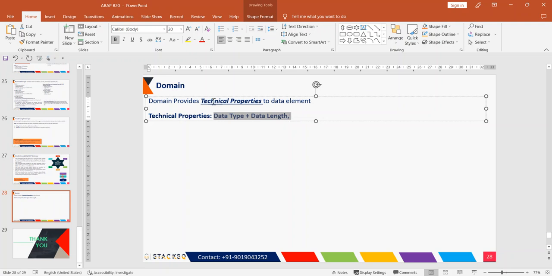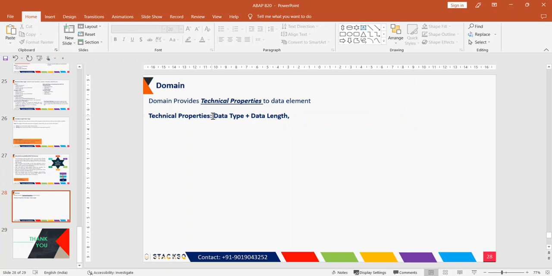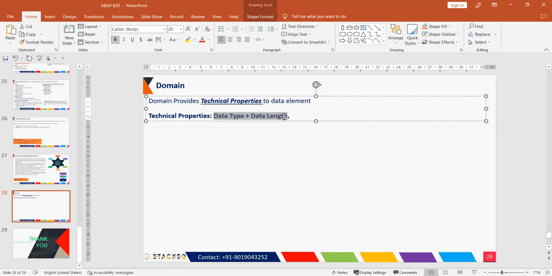So domain is also the same. It also supplies the technical properties. Why does it supply technical properties? Because mainly we are going to use type and length here. Not only this, it also provides some more technical properties like sign, and then case sensitive, or value range, and one more important is conversion routine.